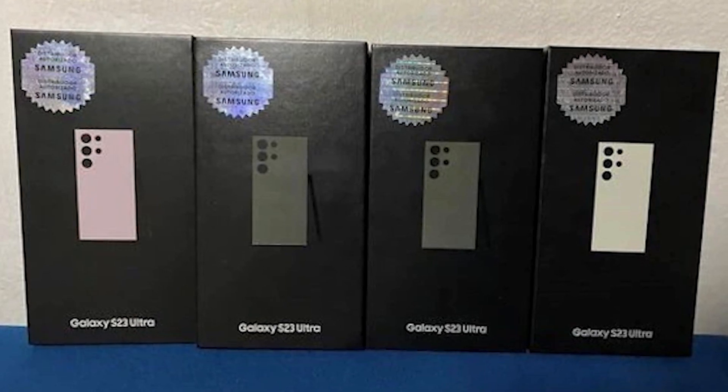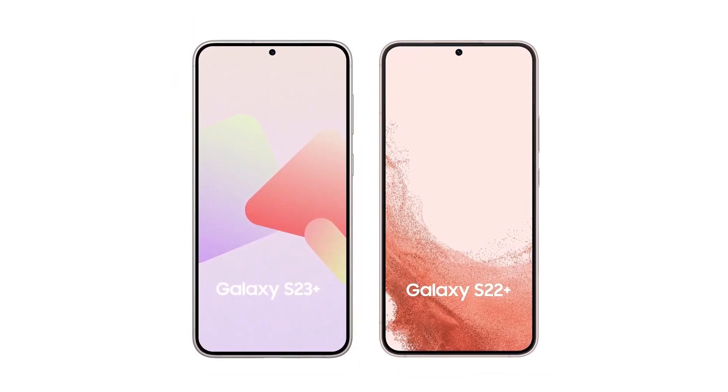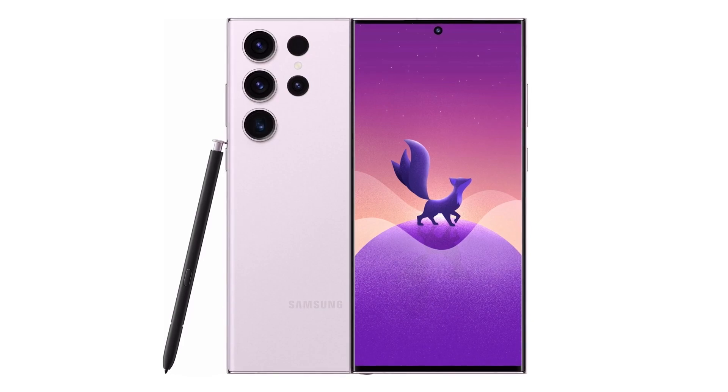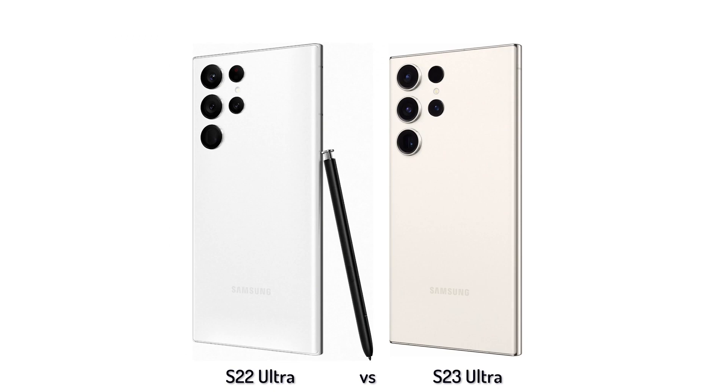Still, the store fails to mention the price of the phone. We can have a good look at the phones in a pink colorway. If you live in the region and are fast enough, maybe, just maybe, you can grab one of these. It's just a matter of time until Samsung contacts the store to end their party. Otherwise, the situation can get worse if someone decides to record a complete hands-on of the phone.